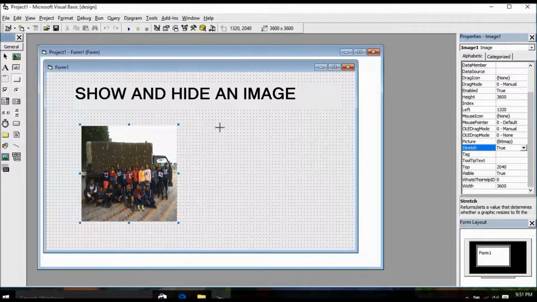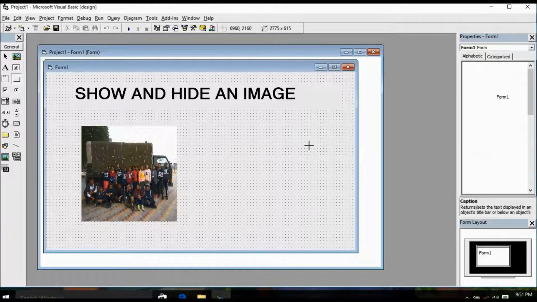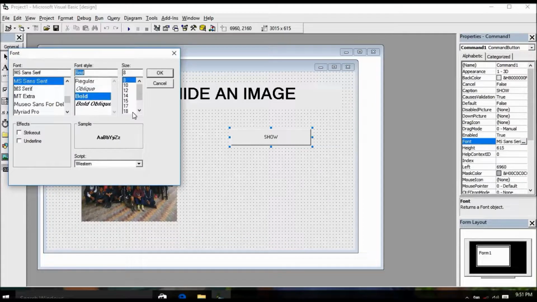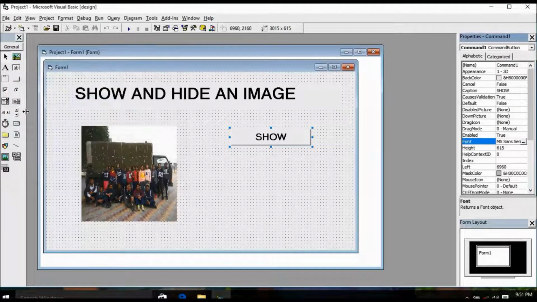Now I will take two buttons. One command button, I'll give it the name show. Again I want to change the font. I will click on the font property, bold 18, okay.